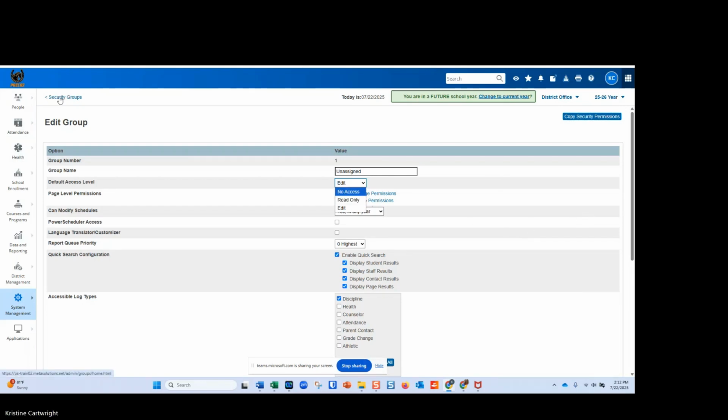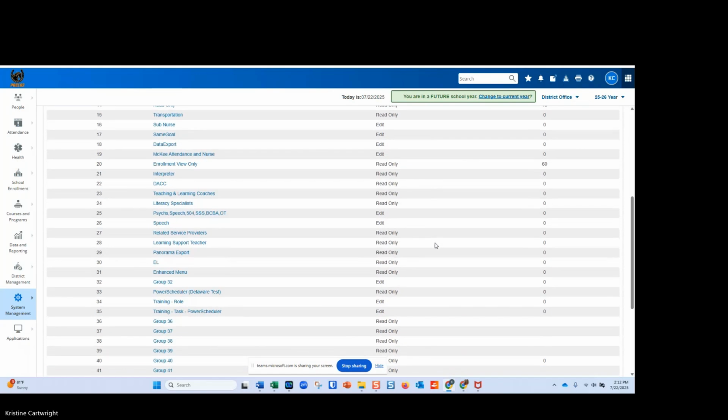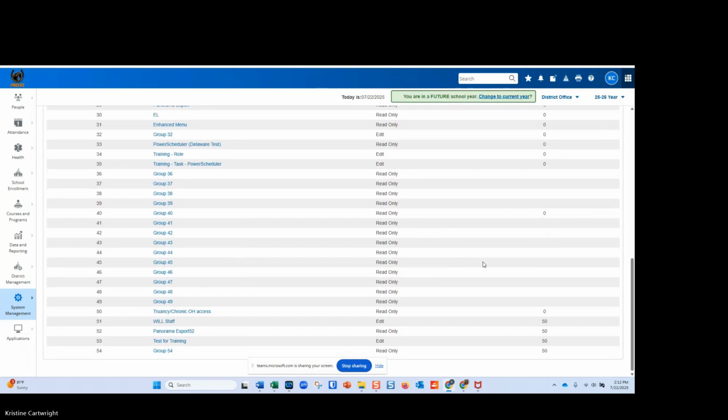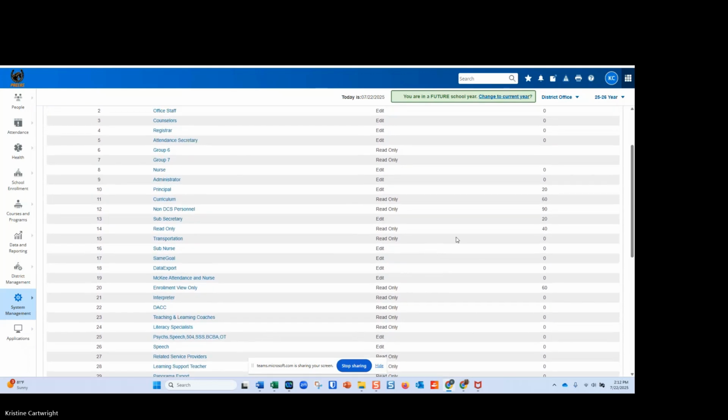Why we do some of that is like an aide to a student with disabilities. We want them in their assigned building as an active staff member, but they don't get any access to PowerSchool. But PowerSchool feeds to Clever, feeds to Raptor, feeds to these other things.